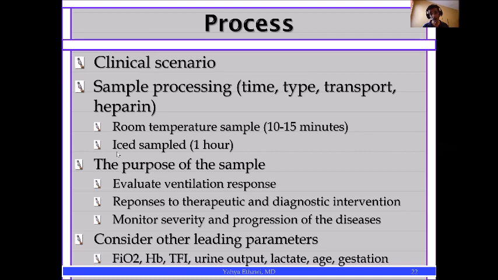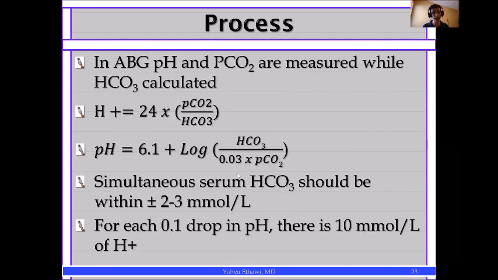What's your lactate? Lactate gives you an idea about perfusion and also tells you if there is a metabolic problem. What's your age? And if you're premature, what's your gestation? All this you need to know, in addition to the time of the sampling and how you transport it, before you comment on the blood gas.